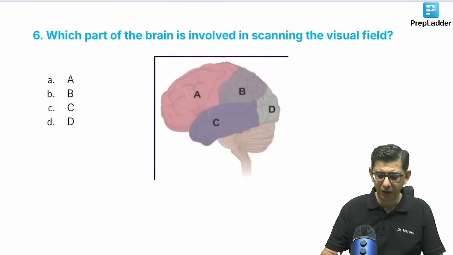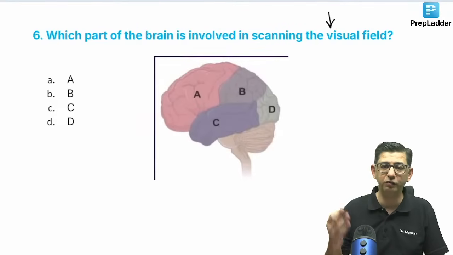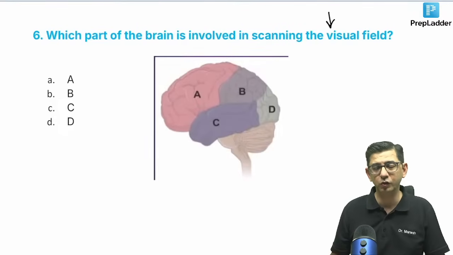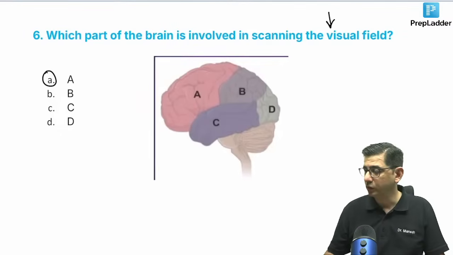The part of the brain scanning the visual field, that would be the frontal eye field. If the patient is having seizures related to the frontal lobe, then you'll notice versive movements, that is, deviation of the eyes towards one or both sides. So the frontal lobe part is relatively easy for us to comprehend in this case.